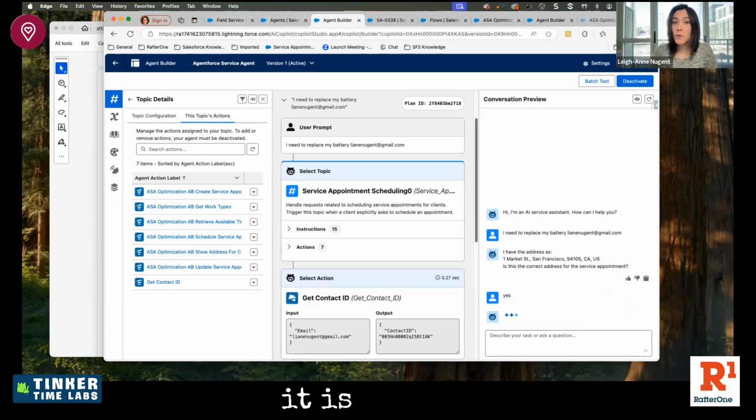So while it is cool that we have these packages, it still takes a little bit of time to set it up, configure it, test it. And the amount of times that we're going to have to test it in order to get the right result, I don't even know what that right number is.